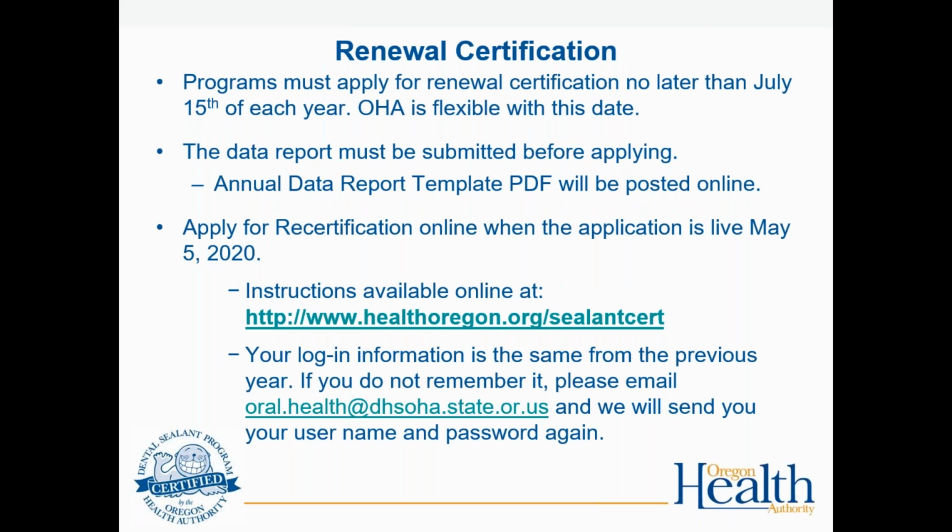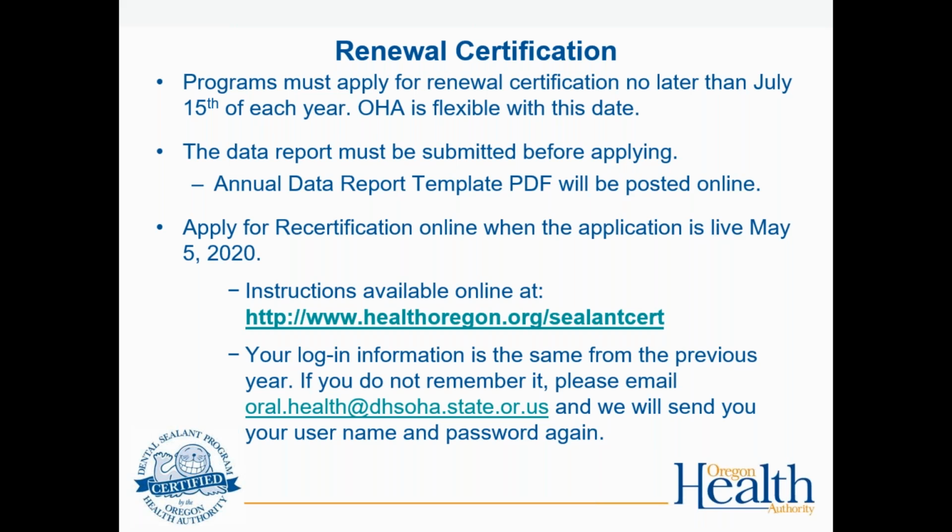So a little bit about some of the timelines and deadlines. This year we know is a very challenging ending to the school year, and we are flexible with the dates. We know that some programs are not operating right now, and some programs are very involved with their organizations in the COVID response, and so we just really want you to know that we are supporting you and we'll work with you to report when you're able to report your data, and that the data is going to look really different this year.